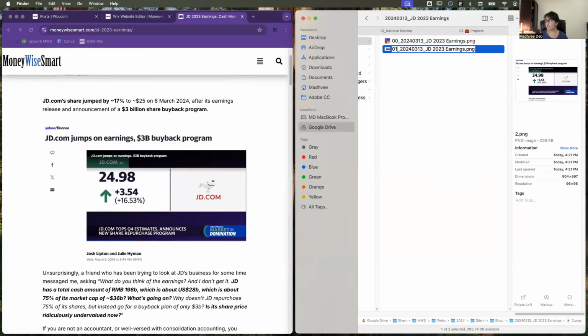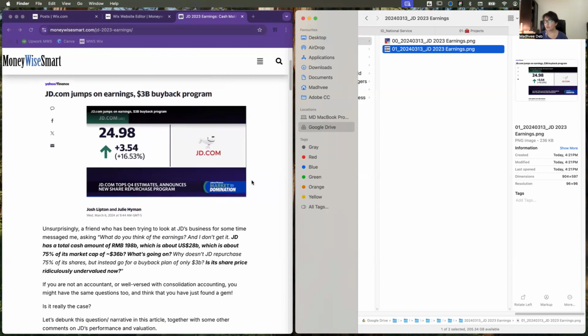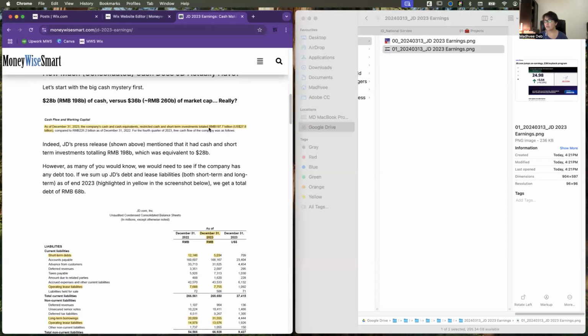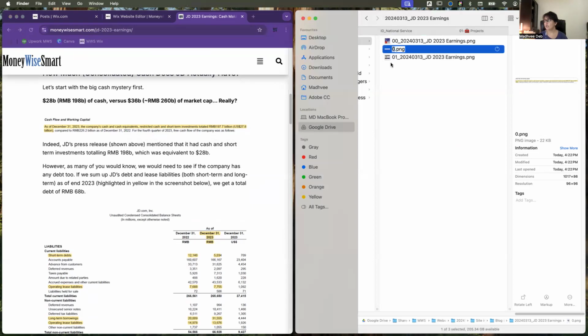That's why we are numbering it 01 followed by the entire blog name. We'll scroll down to see if there are any other images. That's right, there is a second image here. We will name this image, as you might have guessed, number 2.